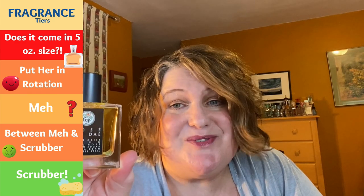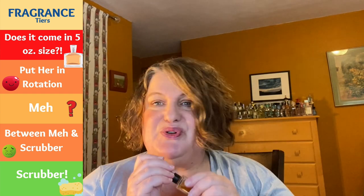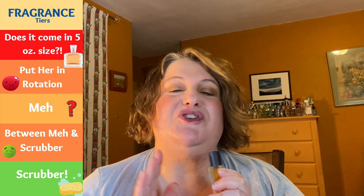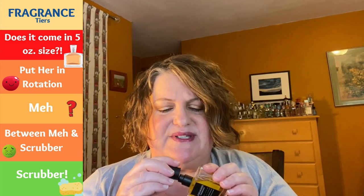I also ordered the popular Rosé All Day, which is a popular gourmand, and I have to put this one in the five-ounce category because I love this. It's beautiful, charming, and unique. It has a slight apple pie kind of essence — it's spicy, it's delicious, it's not too sweet. It's got those warm spices — maybe cloves. I definitely love Rosé All Day. I'm giving this the top tier.